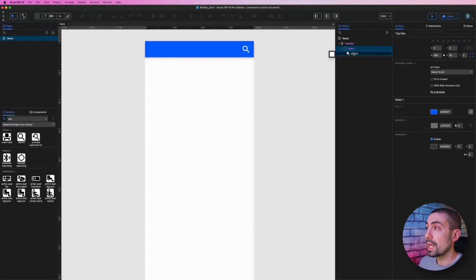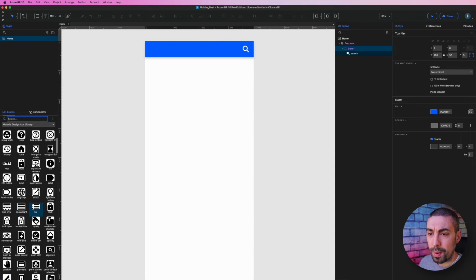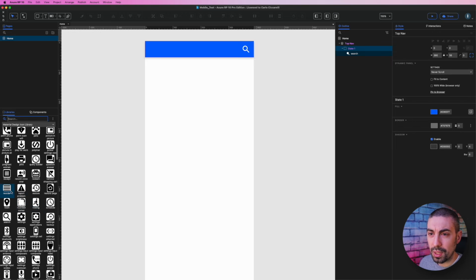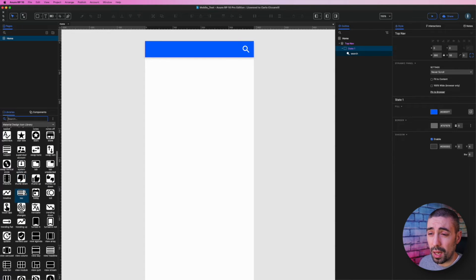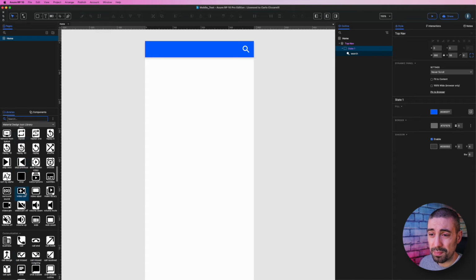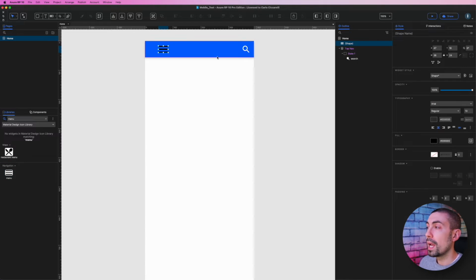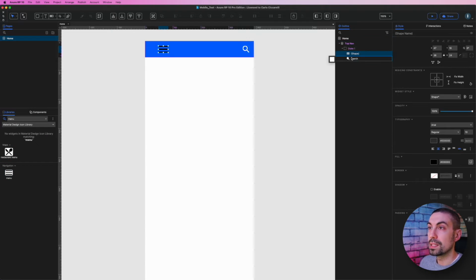Now let's do the same thing for the hamburger menu. Let's search, because I don't remember the name of the hamburger menu. I don't think it's hamburger, maybe it's menu. Let's try menu. Yeah, menu. Okay, so we have also this one.